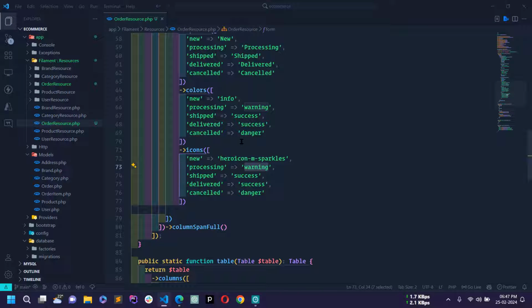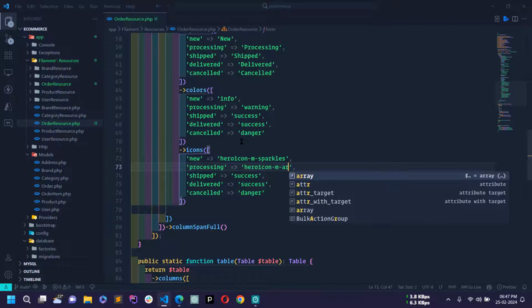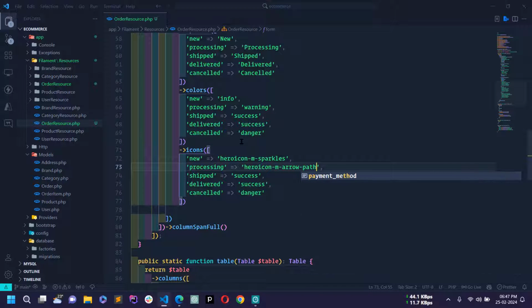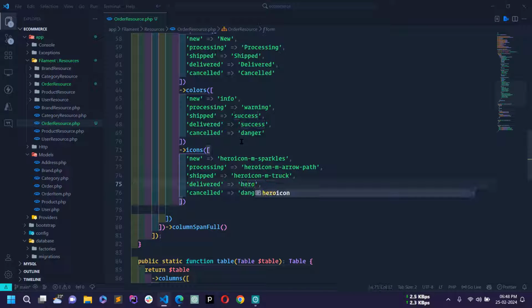Now here I will use heroicon arrow path, okay. Now in shipped I will use heroicon truck, okay. And in delivered I will use heroicon check badge, okay. Now in cancelled I will use heroicon x circle.